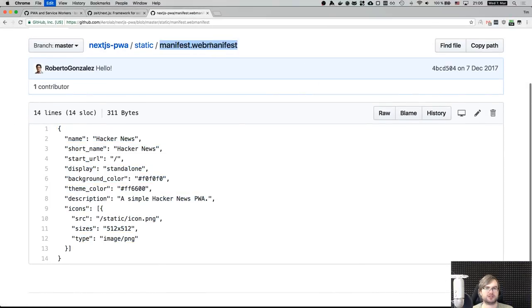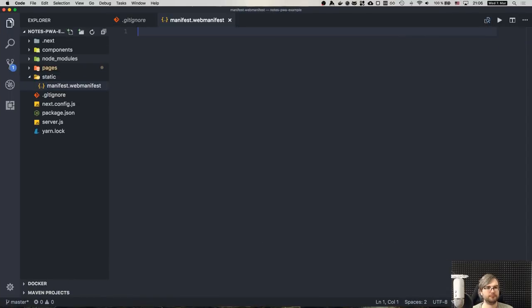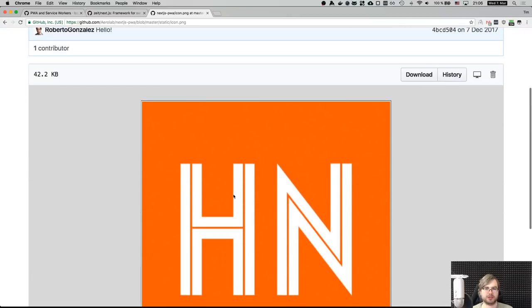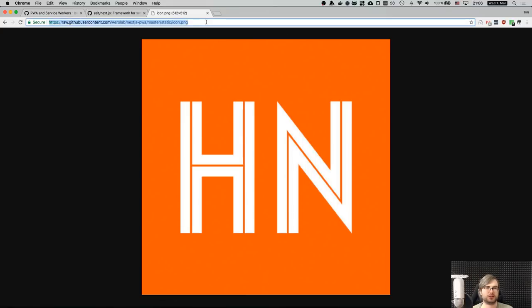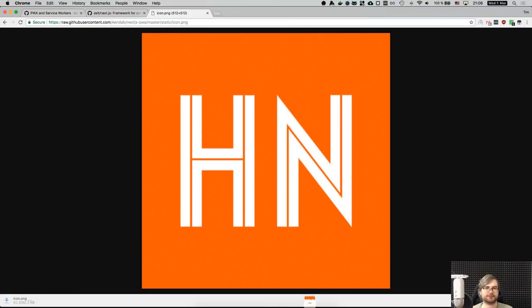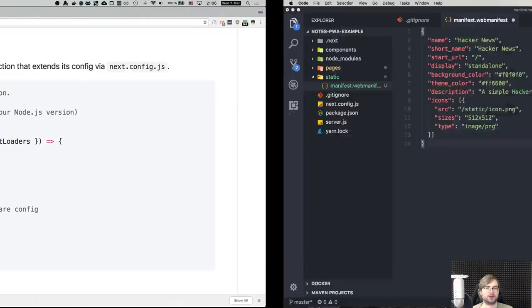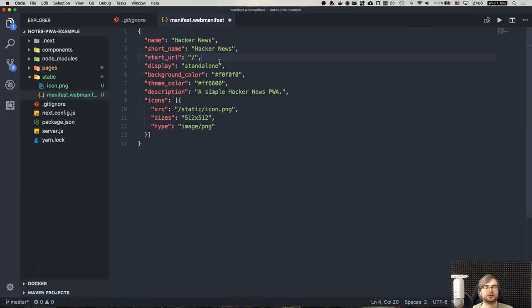What's the name of it? It's the web manifest, yes. Okay, I'm going to borrow this structure. We do need an icon. I mean, I can just probably hijack... you know what? I'm going to be lazy as hell, and I'm just going to copy this icon. Downloads icon png to static. Obviously you want your own icon, right? And let's call it Notes PWA example, simple notes PWA, that sounds about right. Background color, theme, that sounds fine.